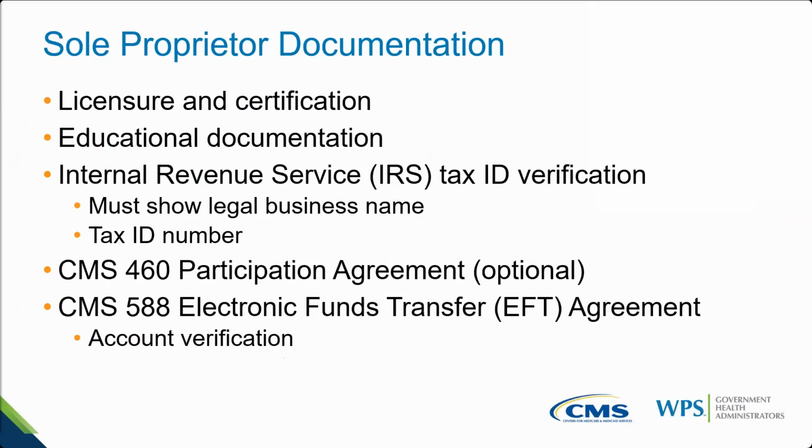So a tax document is only needed if they have an unincorporated tax ID because, again, they're a sole proprietor here. That document, if they're submitting it, has to show the legal business name and the tax ID number. We are verifying the legal name the federal IRS has in their system to avoid possible questions from the IRS about legal names matching their system and possible backup withholding of Medicare payments. So that is as much to make sure our records are correct as it is to protect you from any bumps in the road later on.